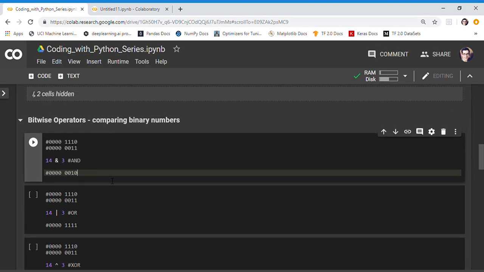So with bitwise operators, you're essentially just comparing numbers from a binary standpoint. So I wrote 14 up here as a binary number. I wrote 3 down here as a binary number. I don't want to go too into detail, but if you're a little unfamiliar with what binary numbers are, essentially they're just ones and zeros that make up these regular integer numbers.